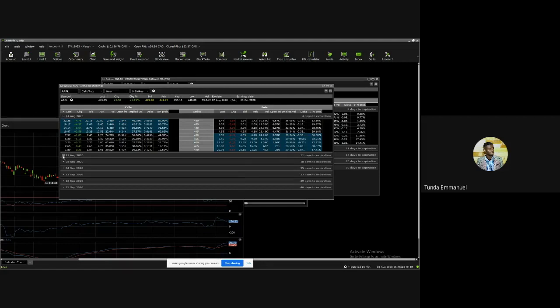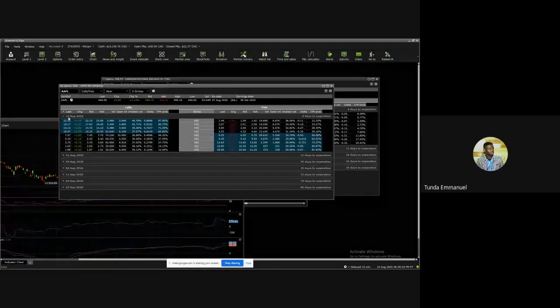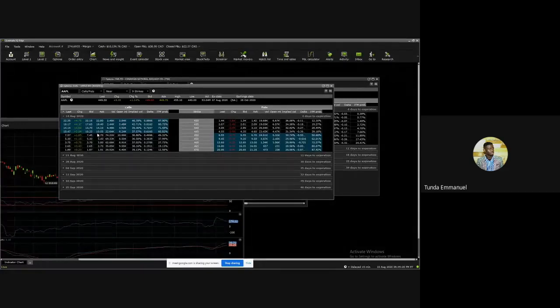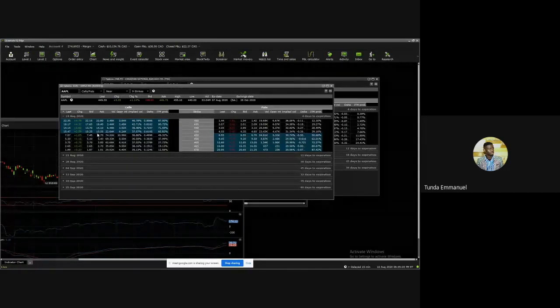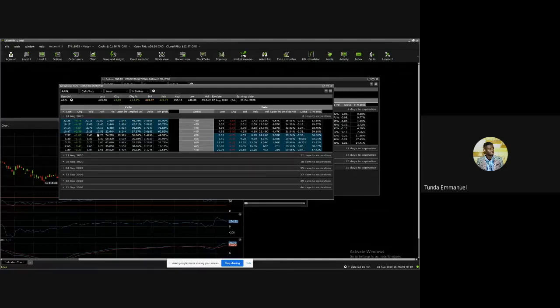And as you can see here, there are multiple dates: August 14th, August 21st, August 28th. These are the expiration dates, which means if you get into this contract, you will have to exercise it by August 14th at the latest, before it expires. You have the right to exercise the contract before the expiration date or at the latest on the expiration date. And you also have the right to resell the contract without exercising it.